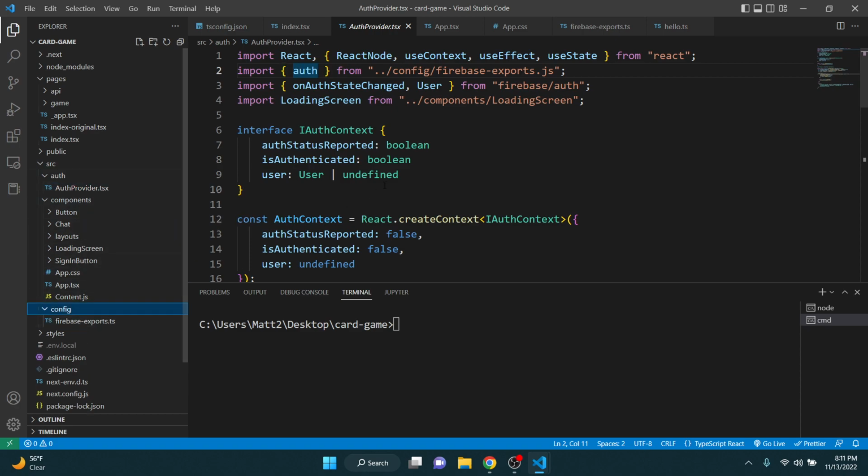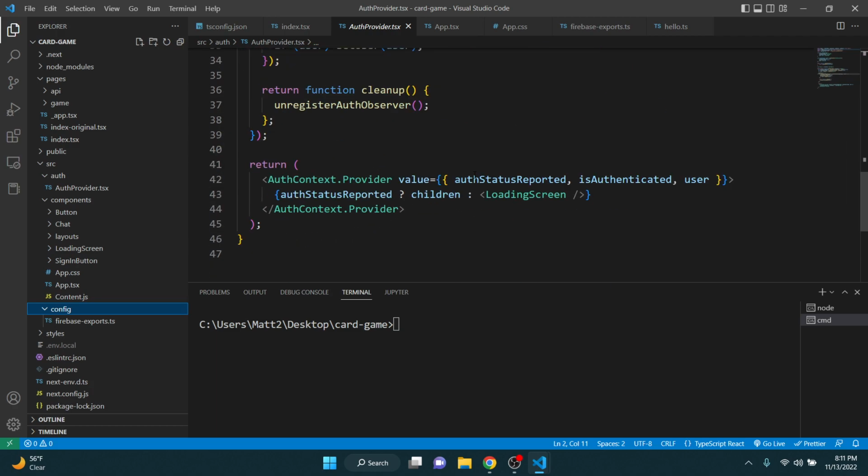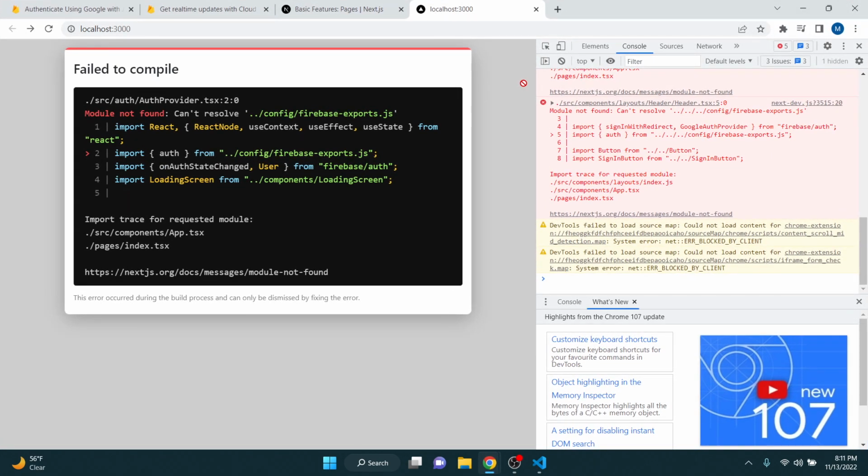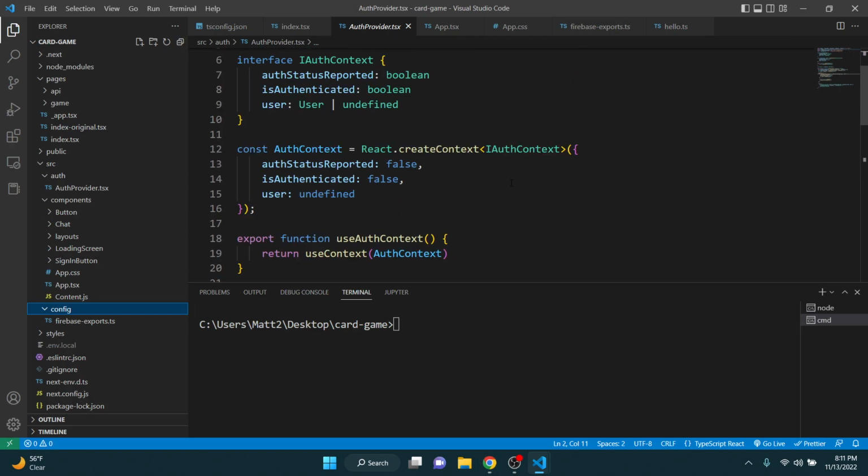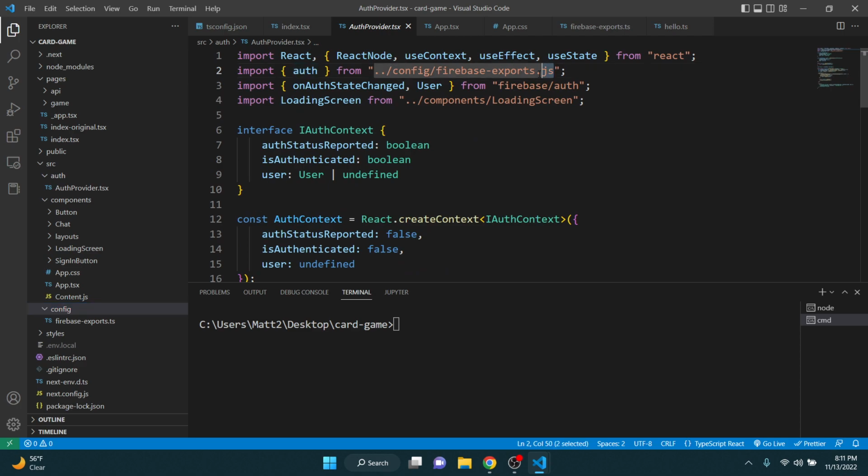I don't see the problem. Module not found. Can't resolve config Firebase exports. Oh. Oh, I know what's going on. I have .js. I think that's the problem.